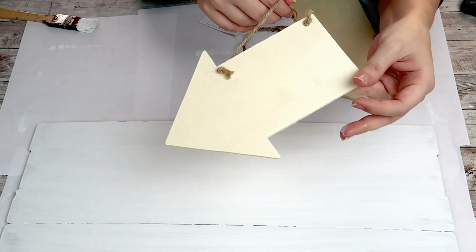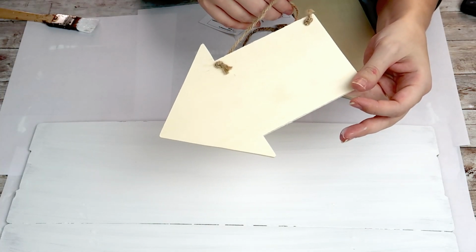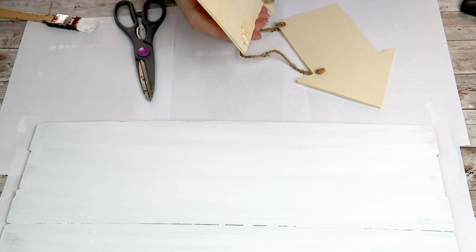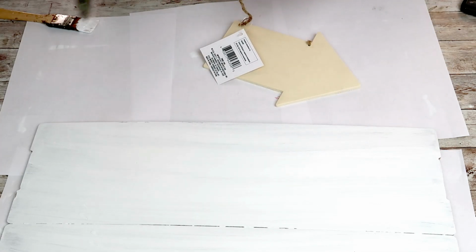Now I'm going to grab 3 of these arrows that you can find at the Dollar Tree, and I'm going to use them as houses. So I'm just going to start by removing the jute hanger and the tags from these.